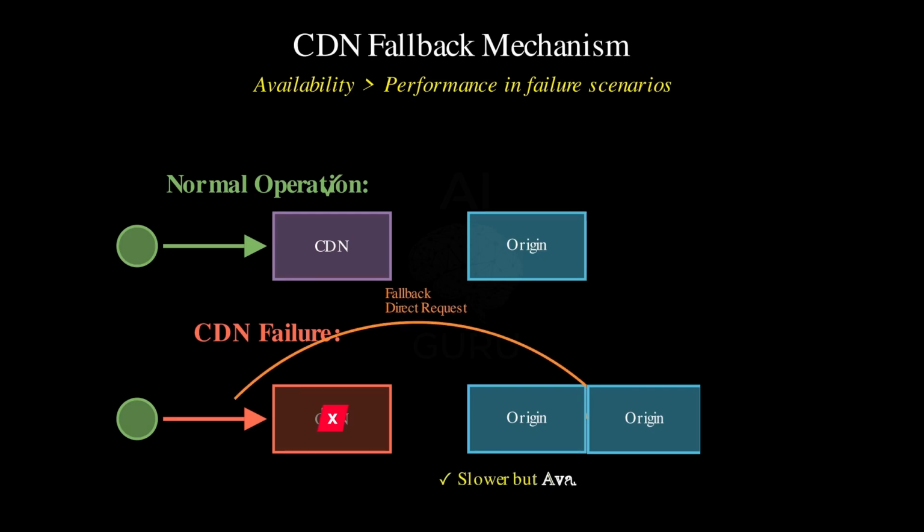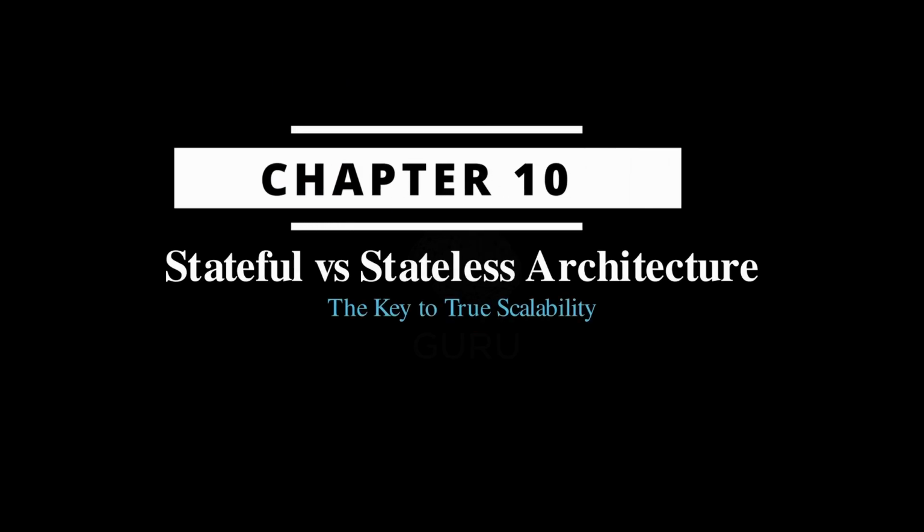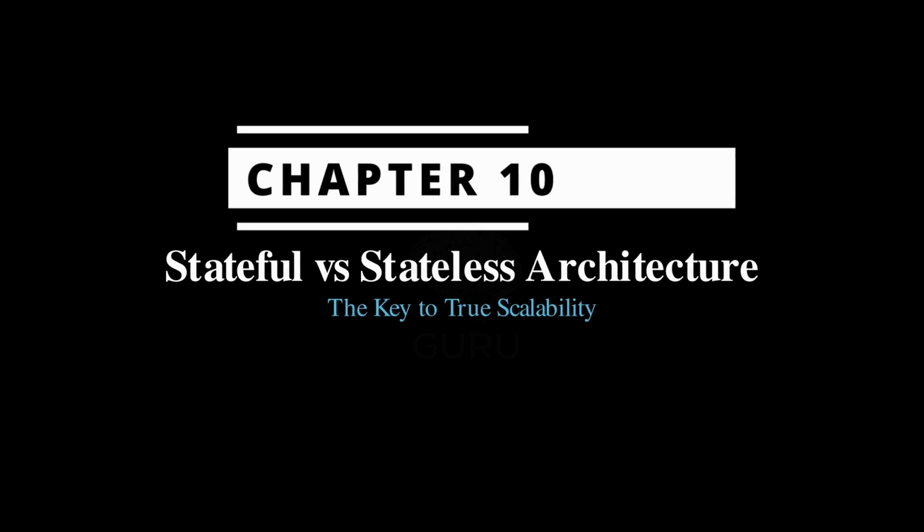We've established resilience and speed within a single geography. Now we need to address the final hurdles to achieving true dynamic horizontal scale. Removing state from the web servers and then expanding globally. So the difference between a stateful and stateless web architecture is really the linchpin of true scalability.